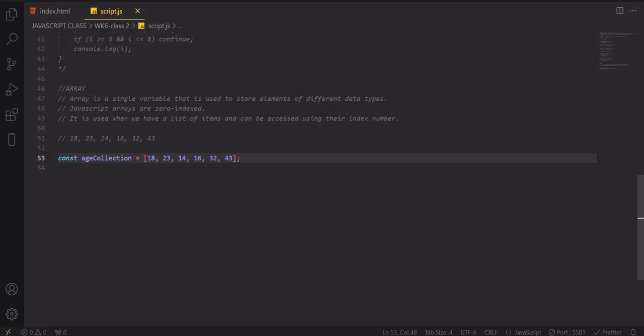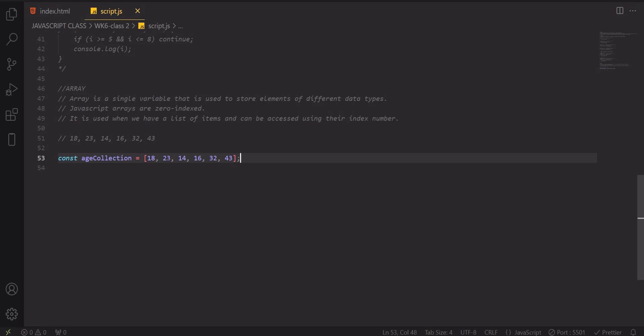Position can also be called index with respect to an array. So the index or the position of the first element is 0. Not is called, is 0. So the index of this first element, which is 18, is 0. Index is talking about the position of the element in the array.